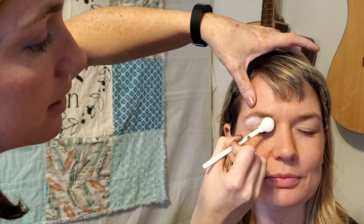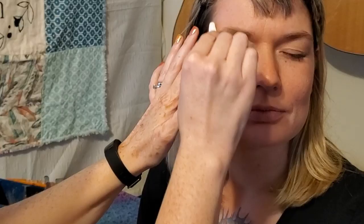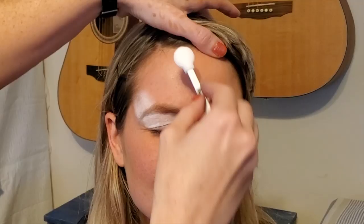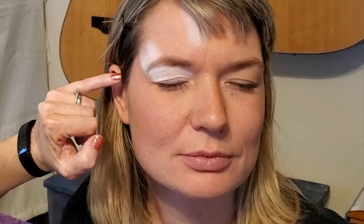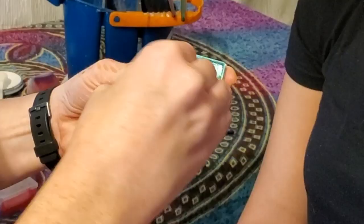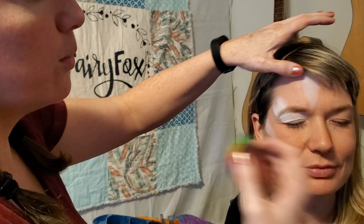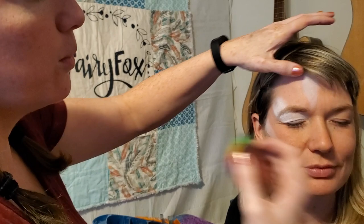If their makeup is done, you can even leave the eye alone and just incorporate it in. I'm adding some white and then I want a little bit of a giant wing tip right there. Then I come into the center and we're going to add a strike down — looking at where the ear touches the head down to the corner of the mouth. This is the line we want to follow for a cat. Always spray your sponge and not your paint — it'll save the life of your paint. I'm going to pull some of these warmer colors, maybe grab a little bit of that green. You can choose whatever colors you want, whatever matches their outfit. Doing this in just gold is one of the prettiest.